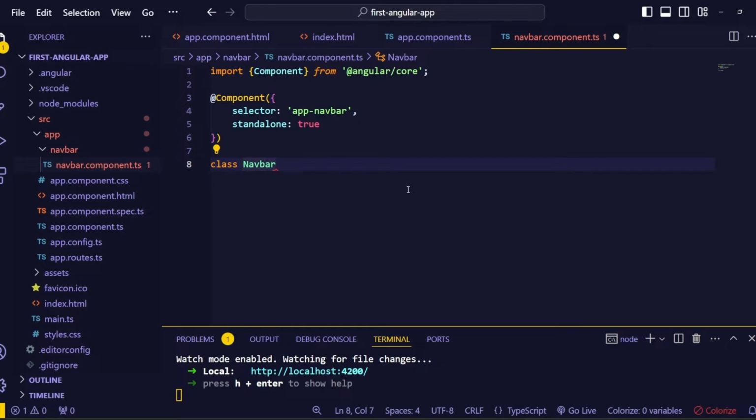For the selector, we use all lowercase letters and we combine both words with a dash symbol. But for the class name, we use the camel case naming convention. So the first letter of the two words is uppercase, no hyphen or dashes between the two words. AppNavbar. That's all. So guys, now this file has officially been converted into an Angular component.